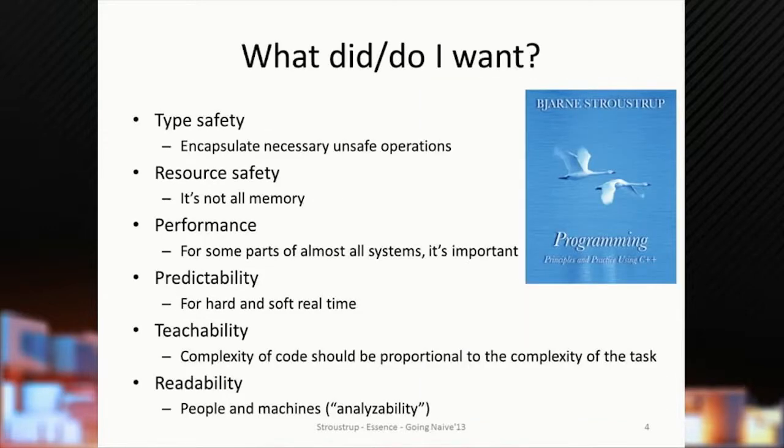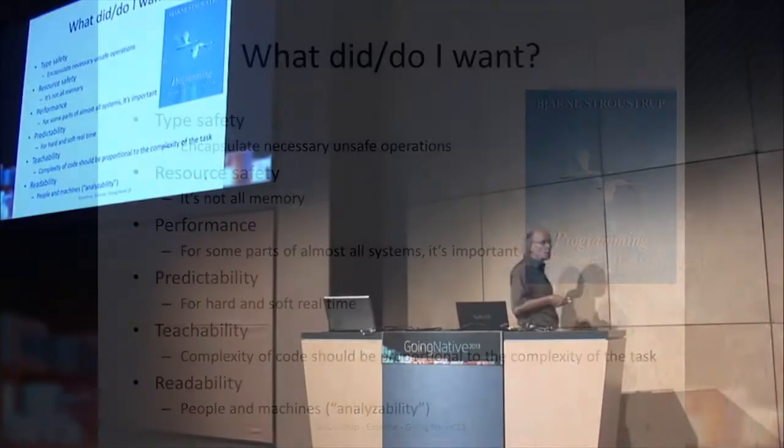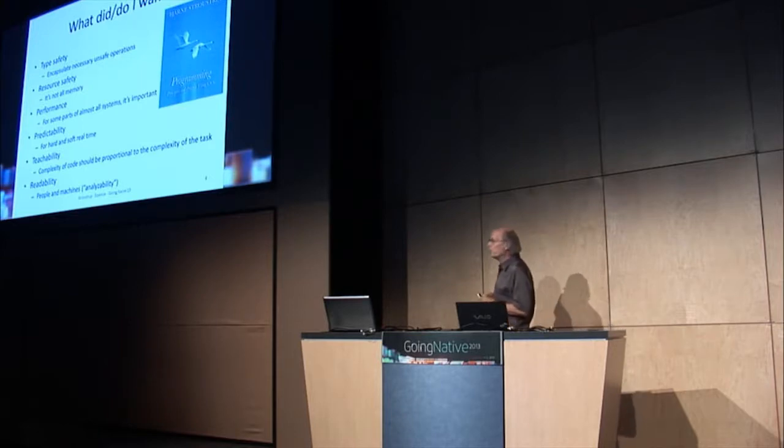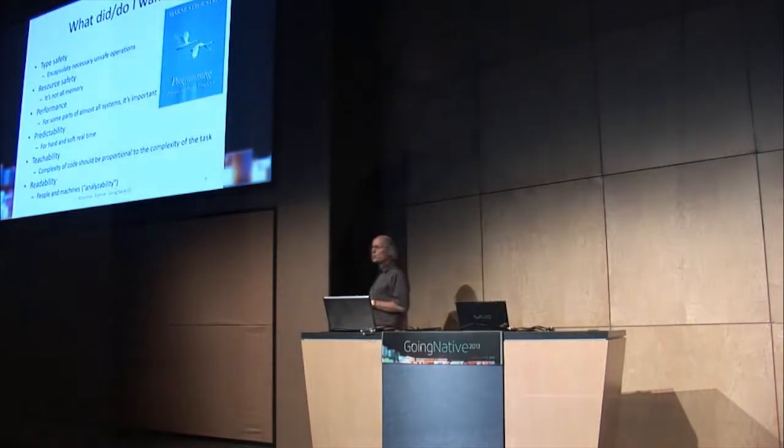So basically, what is it we want out of a programming language that is aimed, among other things, for systems programming? We want type safety. That would be ideal. We can't be perfect about that with the need to deal closely with hardware and with the C inheritance. But it's an ideal. It's something we aim to improve. We want resource safety. That is not just memory. So I'm going to argue that we really don't want to leak anything, and things can be things like locks and file handles and stuff, not just memory.